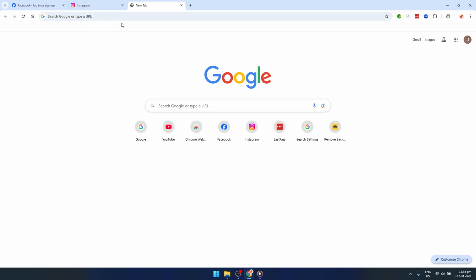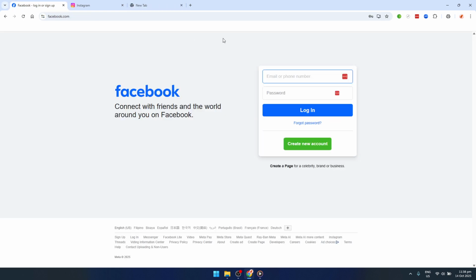Now, the Bookmarks bar is there, but let's make it truly useful. You can start adding shortcuts to your favorite and most frequently visited sites right onto this bar for easy access. To do this, navigate to any website that you'd like to have in your Bookmarks bar. Once you're on the site, look to the right-hand side of the address bar and you'll see a star icon. This is your bookmark button.